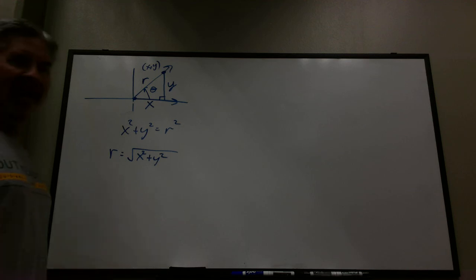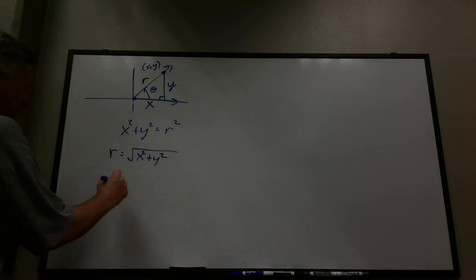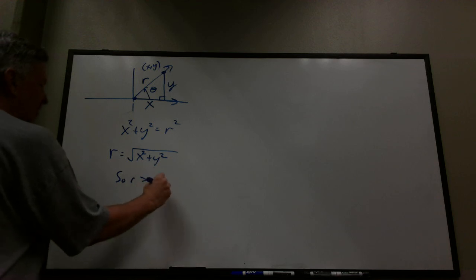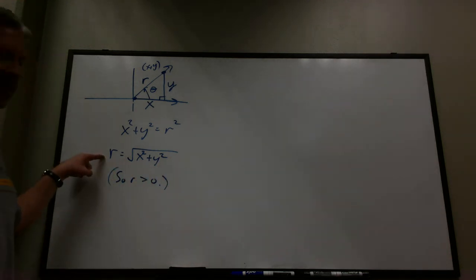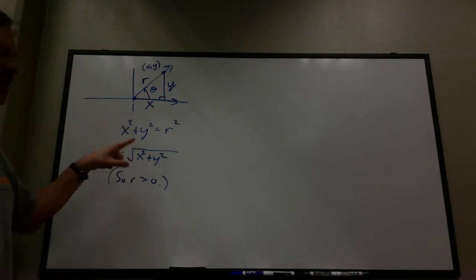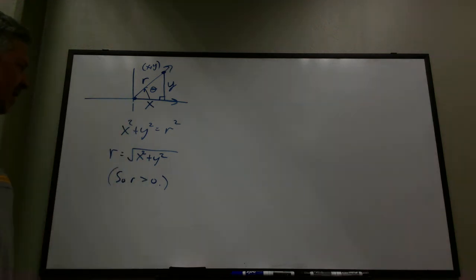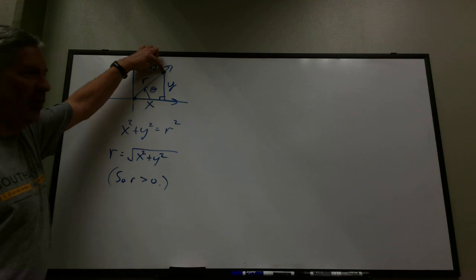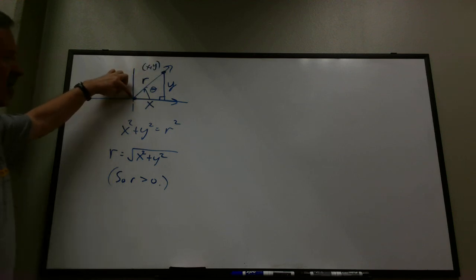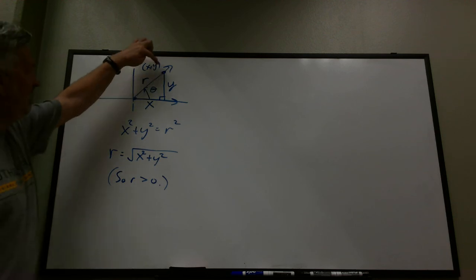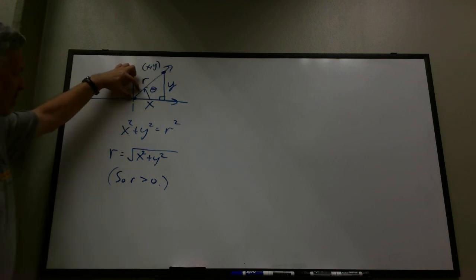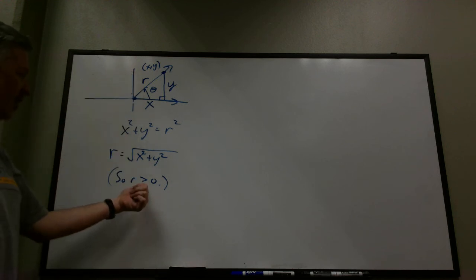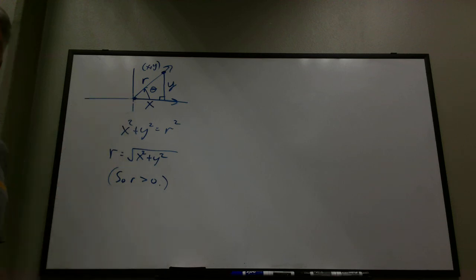Okay? And now I've added in the notes there, in parentheses, note, so r is greater than 0. Now I know r is not negative, okay, but why can't r be 0 is what I'm noticing here. I know r is positive, but why can't r be 0? Well, remember what r is standing for here. r is the distance from the point xy that we chose on the terminal side to the origin. Remember, we specifically said the point cannot be the origin, so there has to be some positive distance between them. Okay, so that's why r is positive. r can't be 0 because this point is not the origin.